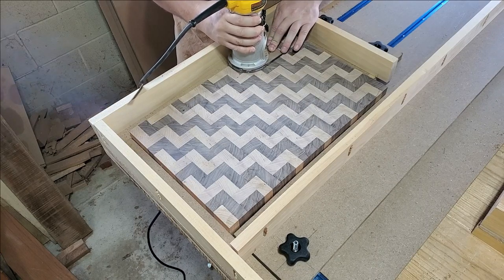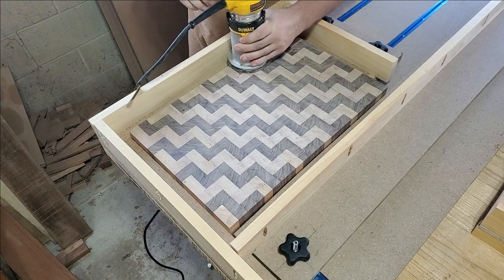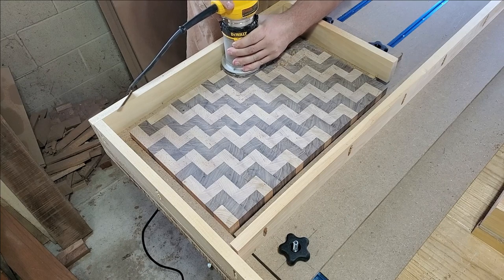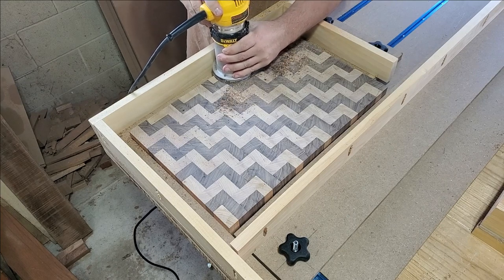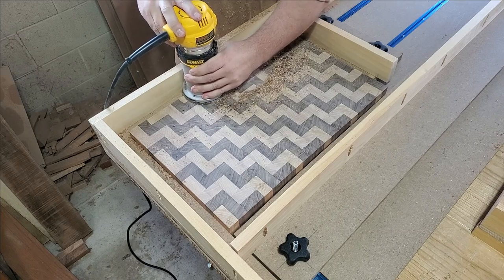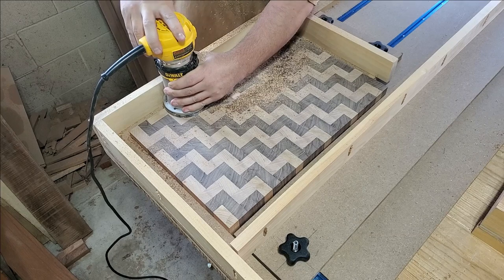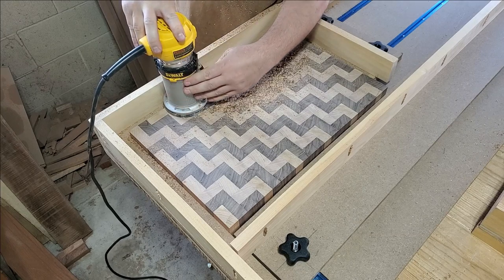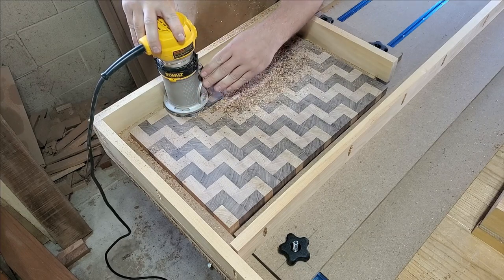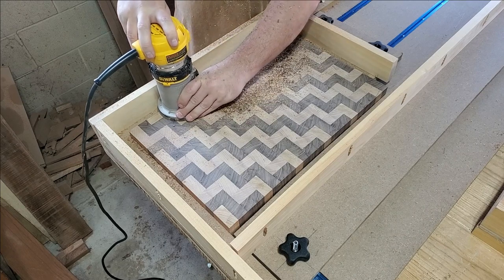Now here's where we get the opportunity to go over some lessons learned. As you see here, when I start cutting my juice groove, I start going counterclockwise. And what I found with this is that as I'm going counterclockwise, the bit's trying to grab the wood and trying to kick the router away from the side edges that I'm holding the router up against. And it caused a little bit of a wavy line in my board as I went around.